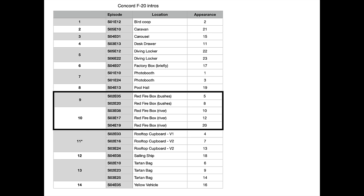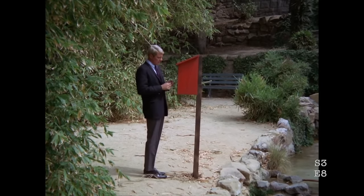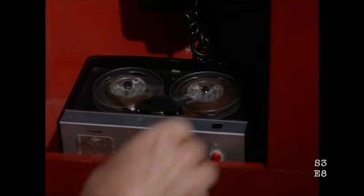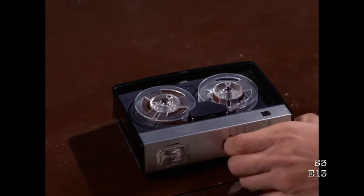After season three, they didn't go back and do alternate takes again — presumably because nobody would really remember which side of the car Jim had got out of in a previous episode, and no doubt these were shown months apart with no way for viewers to record them. Getting back to the list, there are five episodes that seem to use the same prop — a red firebox — but in two different locations: on a woodland path and next to a stream. Notice the damage to the machine; the speed and volume controls have been taped over. That same beat-up machine appears in another episode too — perhaps the self-destruction effect had proved a little too realistic.